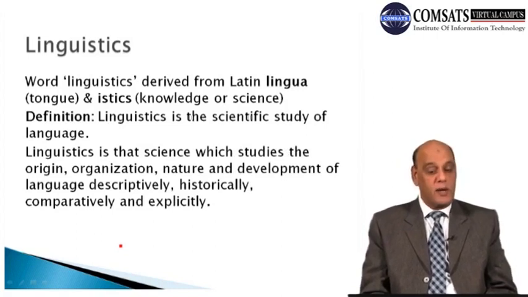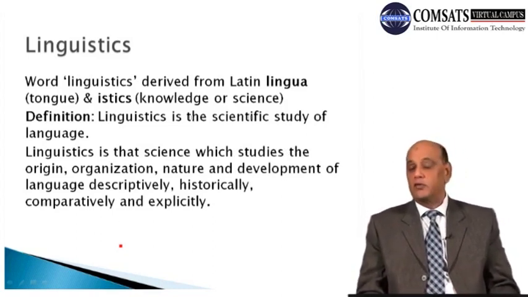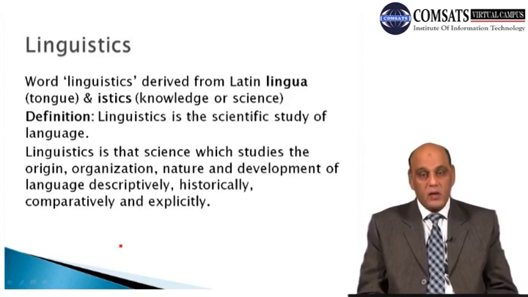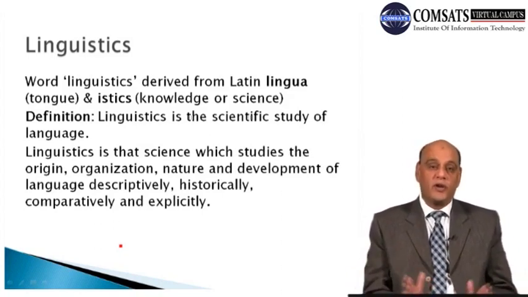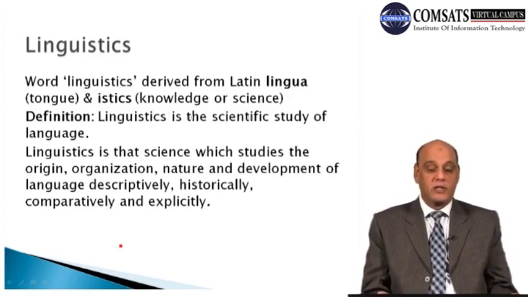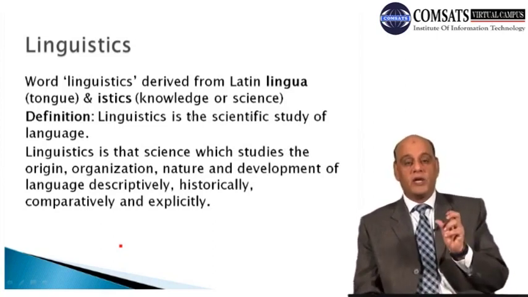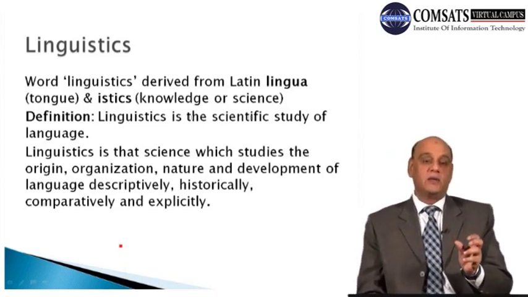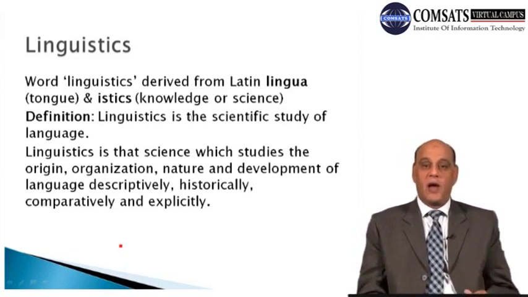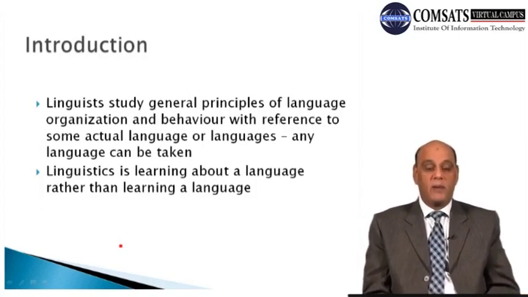Now look at these four aspects. Descriptively, you describe language. Historically, you talk about language as it has moved through the different ages and as it has developed through different periods of time. Comparatively, you compare languages, and explicitly you take each language individually and analyze the different stages and different levels of the language. Now let's move on to the introduction of this first lecture.